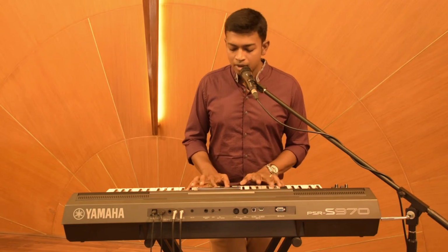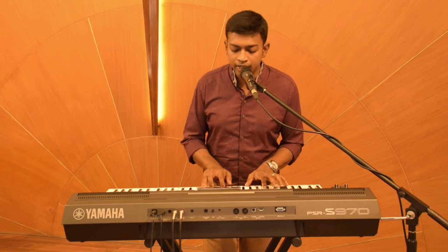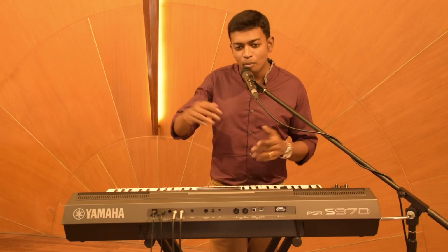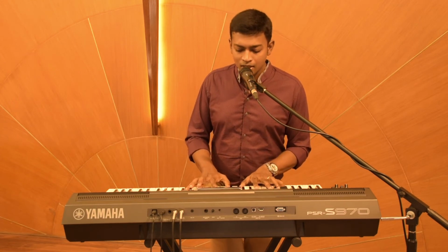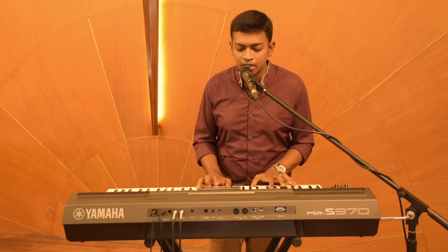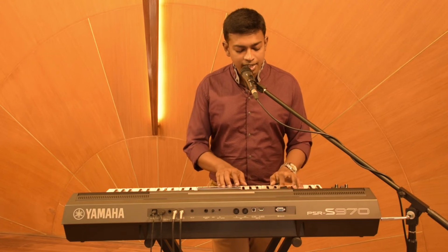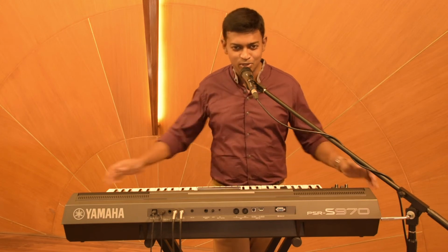the second part of the verse goes, sorry. Now, when you do this, you realize that there is a more melodic sort of a theme to this part of the song. So this would sound very nice if you were to use a pad chord. Something like this. Imagine this, you have the style going in the background and you have this in the foreground. So you're giving some variation to the song.